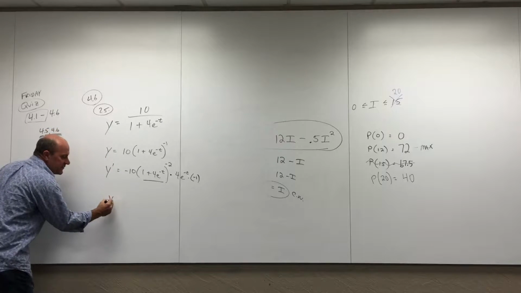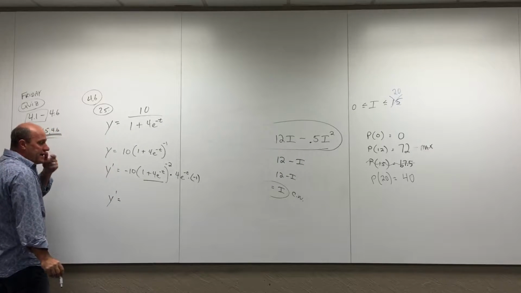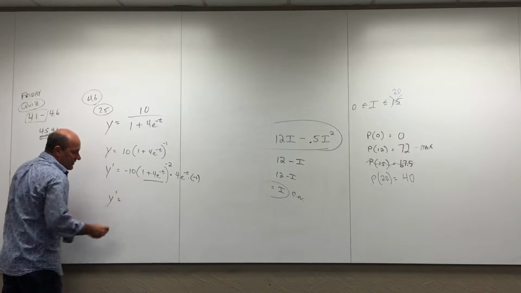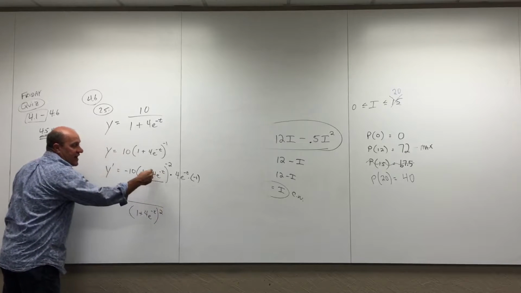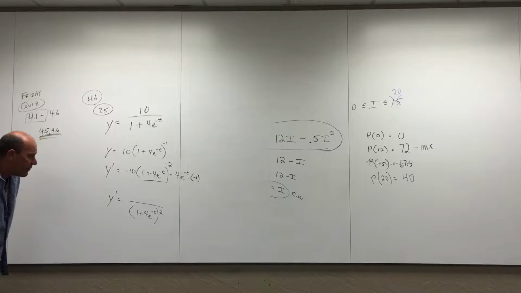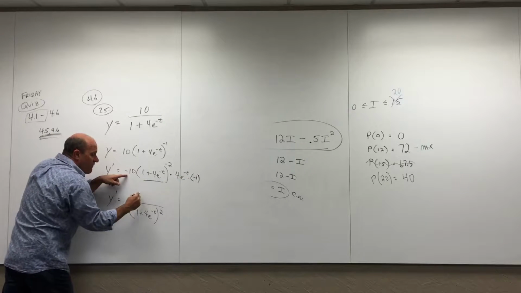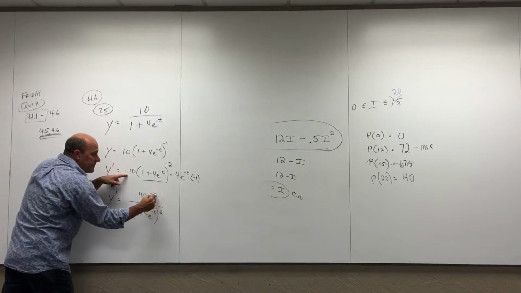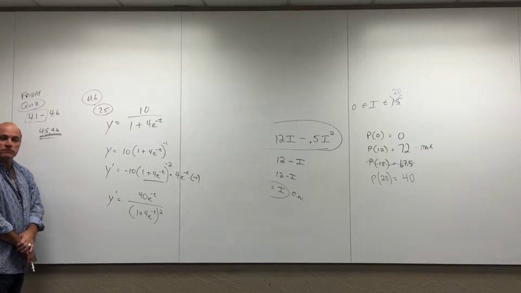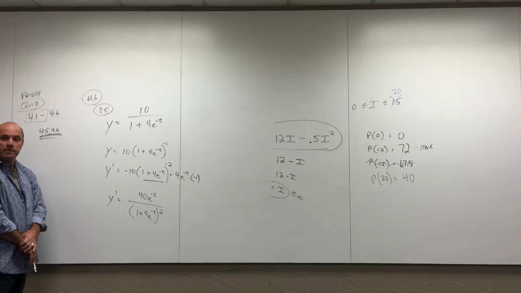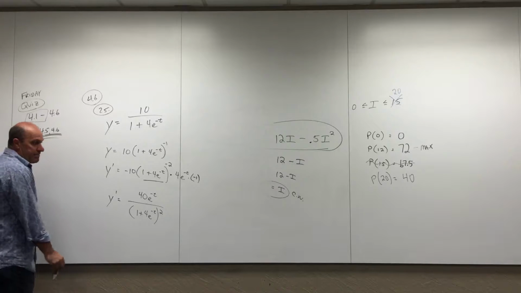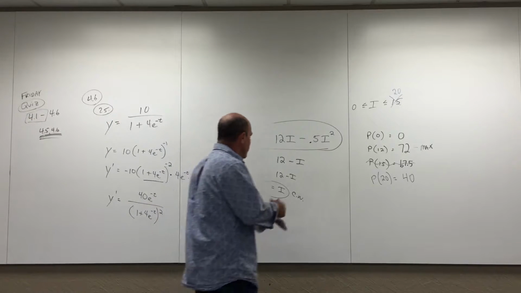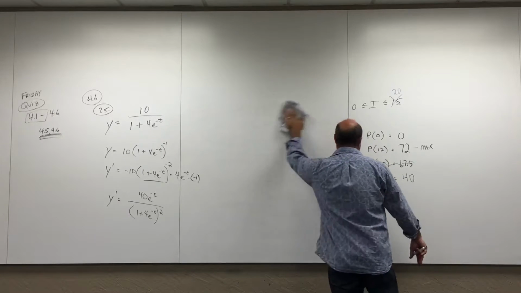All right, let me clean this up and see what this looks like. This is my derivative. I'm going to drop it back to the denominator and call that 1 plus 4e to the negative t, squared, in the denominator. And so then what's left in my numerator? A positive 40e to the negative t. You guys okay? That's calculus. It's a derivative, and it's cleaning up a derivative. Do you have questions about my little cleanup there, my little work there?